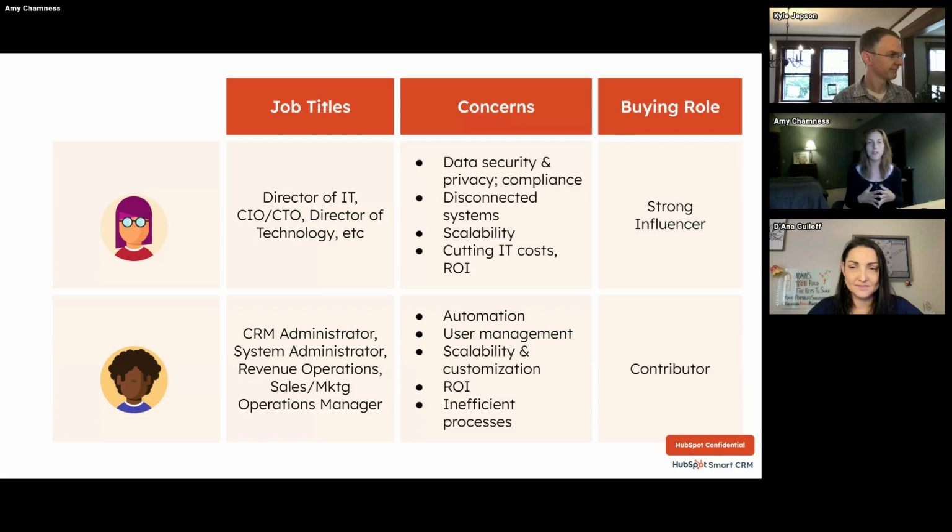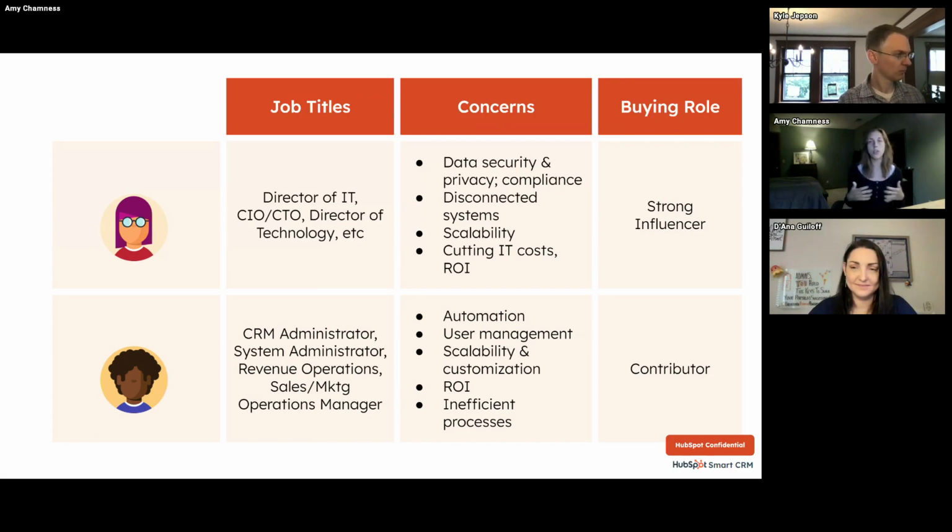On the flip side, we have our admins, which I'm guessing most of you folks are. And these are people who are usually actually implementing these systems and ensuring that that control and that scalability and that security are all in place across the system. So that's CRM admins, system administrators, rev ops, sales and marketing ops, you name it. And typically, like I said, these are the folks who are actually contributing and building these things. I spell all this out for a very specific reason, and that being we're really going to be talking about the implementation of these tools, which is probably going to be most relevant to that bottom persona, that admin or rev ops persona.